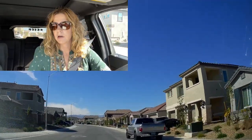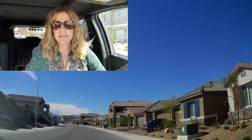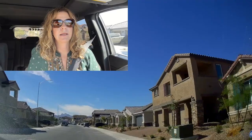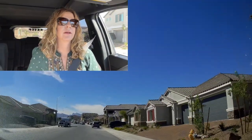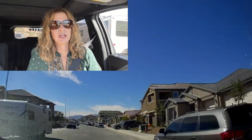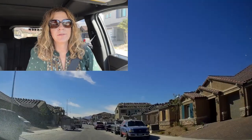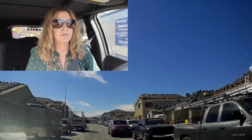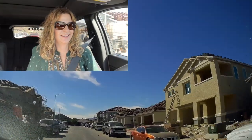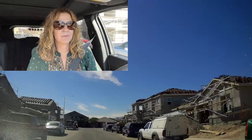So the larger model is 3,348 square feet, and the smaller single story is 2,289 square feet. I have another client that also bought the Liberty. I forgot to mention that. And that was nice, they got the Liberty. They got a really good deal as well. By the time you watch this video, not sure if this community will still have homes for sale, or if it's sold out, or if there are any deals left. But I need to drive down one more street so I can get a picture of what the homes look like.